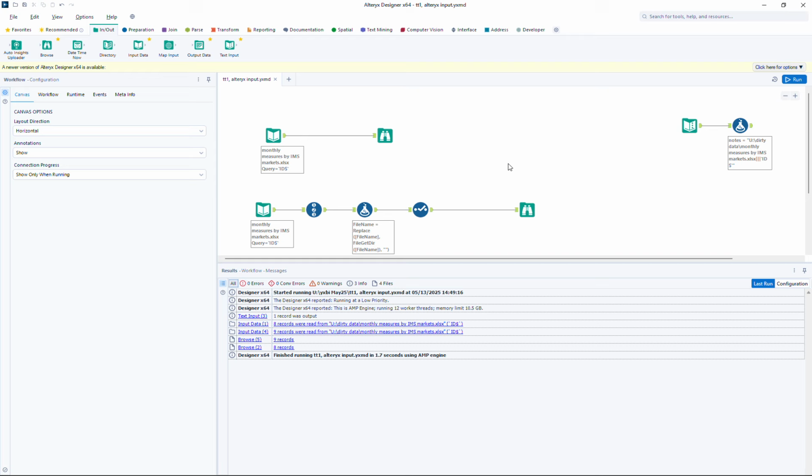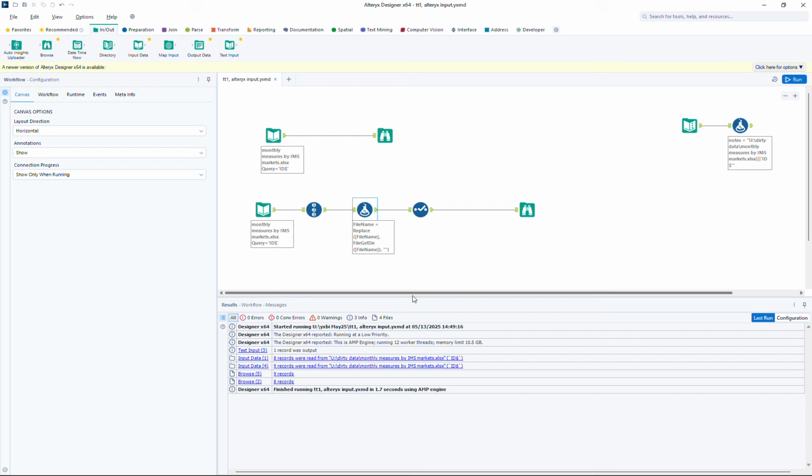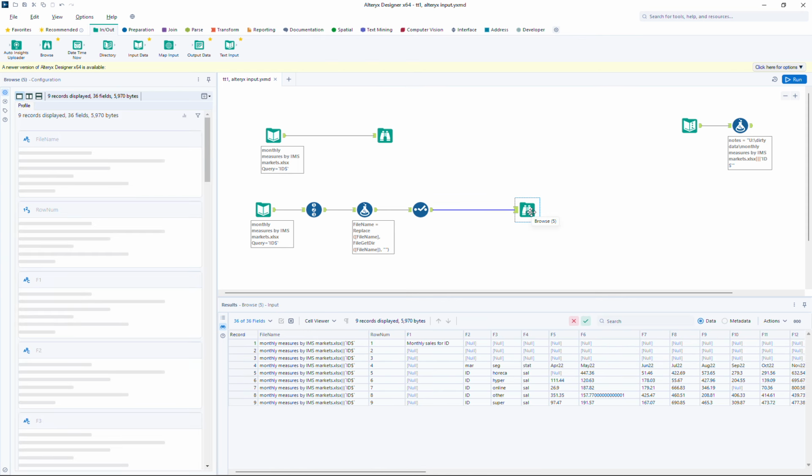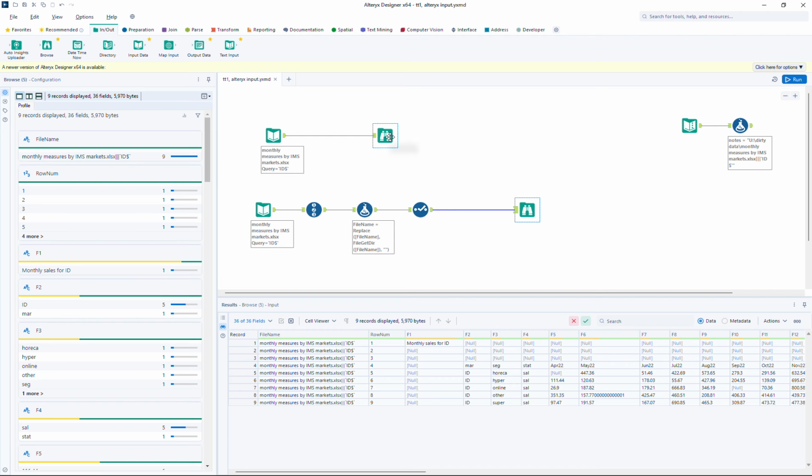Hi guys, let me show you how to use the input button in Alteryx. I think it's very simple to use, but I would like to emphasize the difference between the default one, which is this one, and the correct way to use it. Okay, so let me show you.